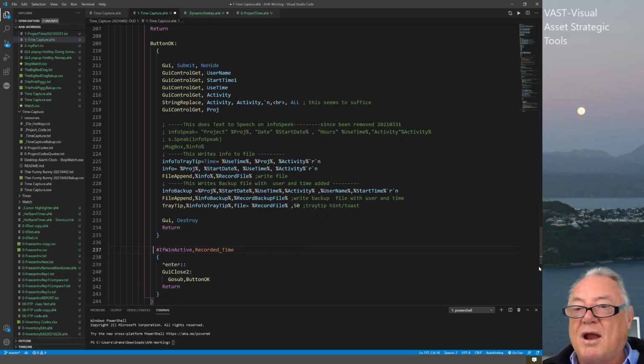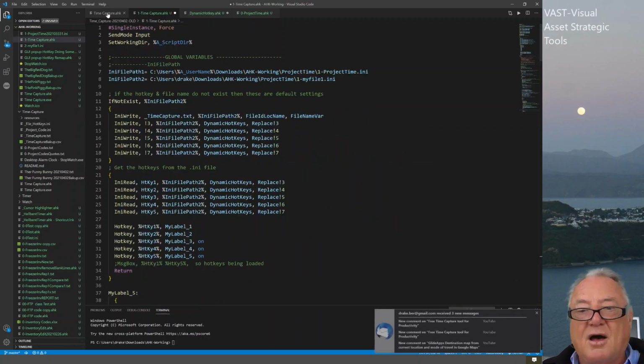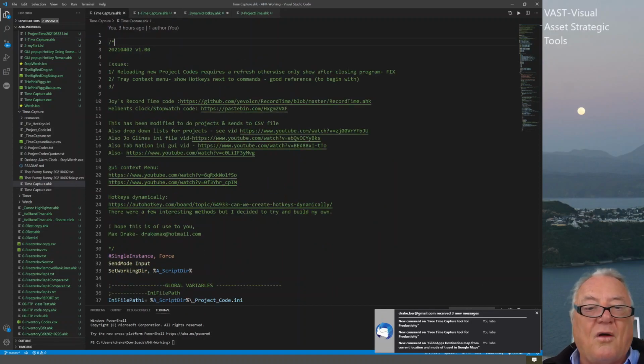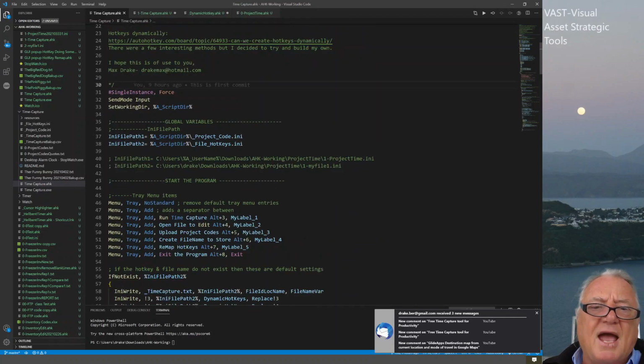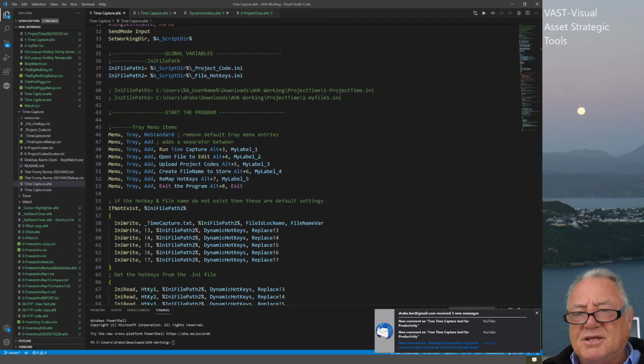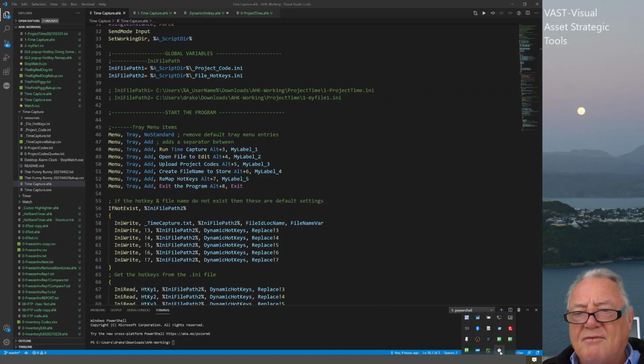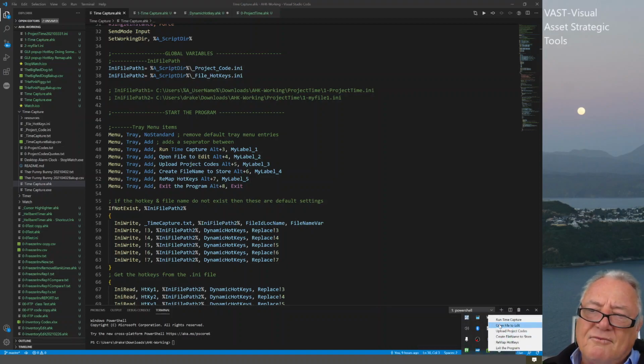And then the next one was the menu files. On the latest one, I have some menu files going through. On here, if I look in the tray for the program that's running, I've got all of these items so that I can run these labels, which are through here. They're the ones that are assigned to the hotkeys, so I can run them individually through here.